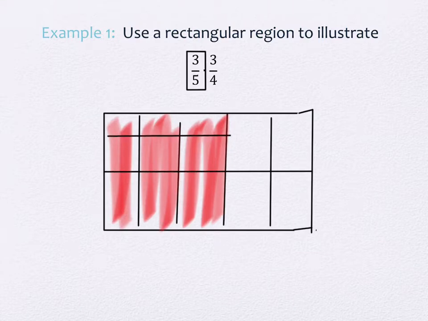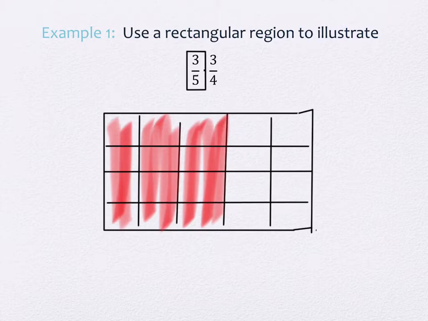So I'm dividing it into 4 rows like this. But again, I only have the shaded part left because everything else was eaten. And if I were shading in 3/4 of the red, it would be these 3 rows, or any of the 3 for that matter, but 3 of the rows.